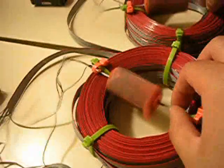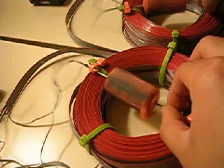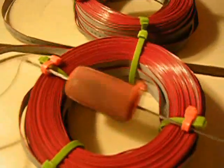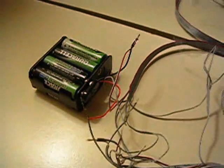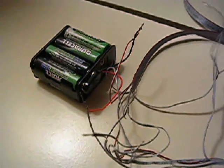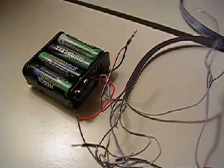This is just like my other one. Hear it? It's quick. So I have the same 8 batteries. I haven't charged these since yesterday.